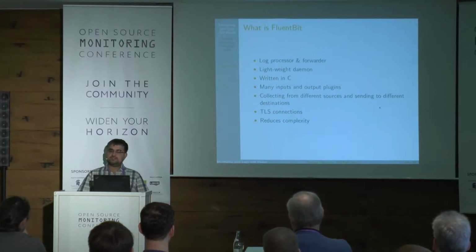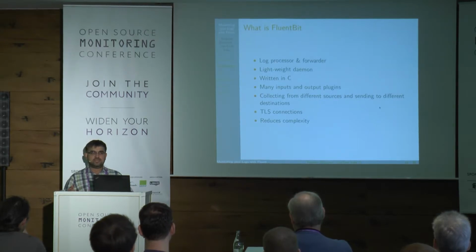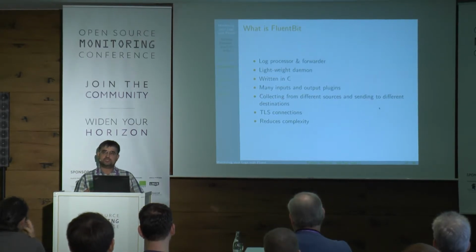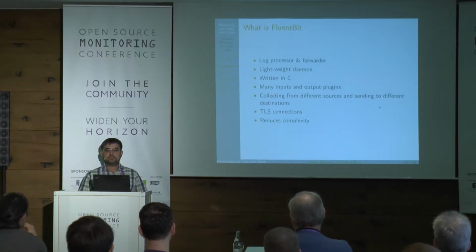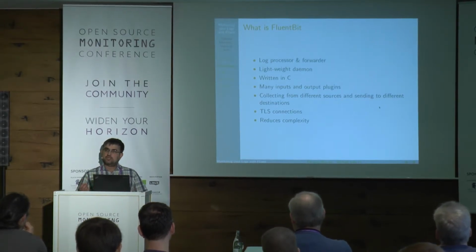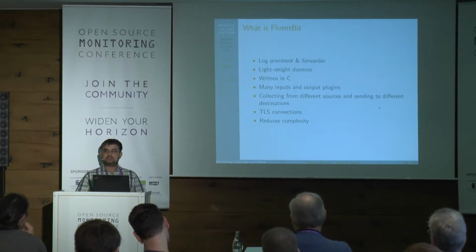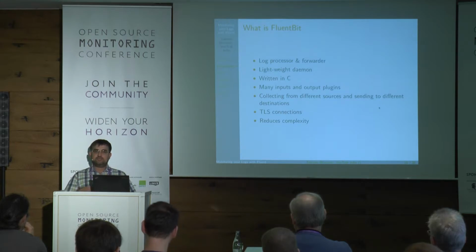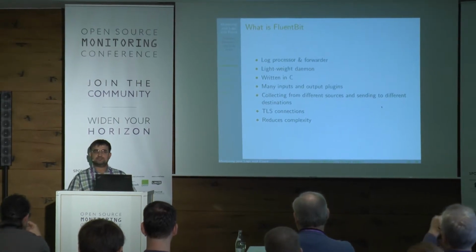One of the other advantages, it's much easier to set up TLS. So Syslog can do TLS, but most people find it a little bit more complicated and cumbersome to set up. FluentBit comes directly with TLS support built in, and there is an extra repository where you can actually create the certificates. And if you're using FluentD, you can even do certificate distribution through FluentD, which makes it a little bit easier to set up and easier to manage.